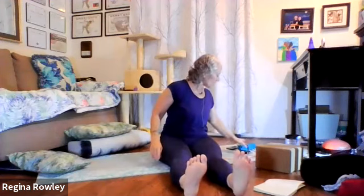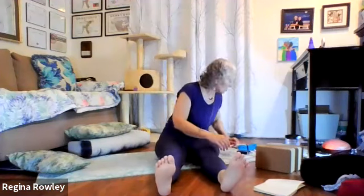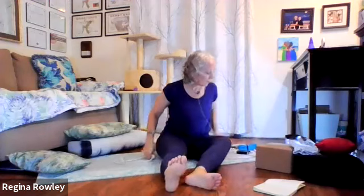We're coming into square. Square is a seated posture that allows us to move into our shoulders and our hips at the same time. Actually, I said square, but let's take shoelace. So you can take this in half, if you prefer.